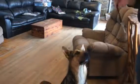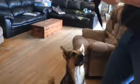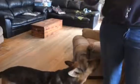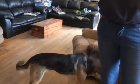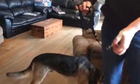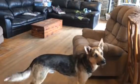So this is the harness that I would recommend. It's called the Halti. The leash clips here, so this goes over the nose. This goes behind the dog's ears, so it looks like a horse halter. This clips to the leash, and this clip clips to the dog's collar. So if for some reason the dog got it off, then you could easily still have the dog under control.